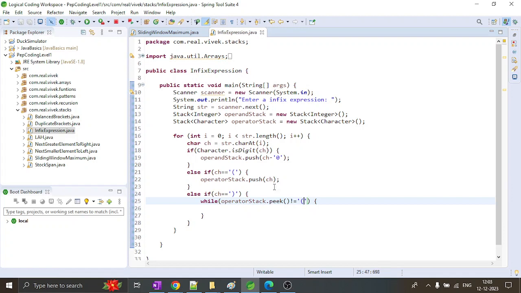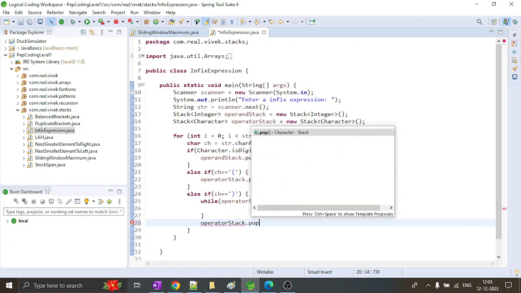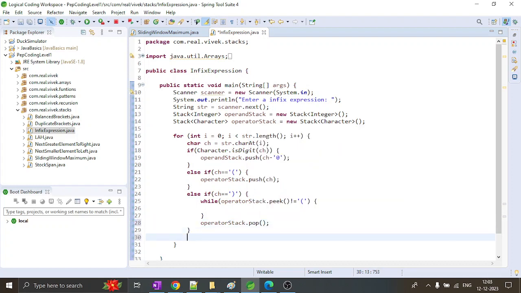So from closing bracket to opening bracket. And we'll have a pop here to pop the opening bracket that we have. And then in the else if condition, we check. So here we'll have the logic for perform operation.